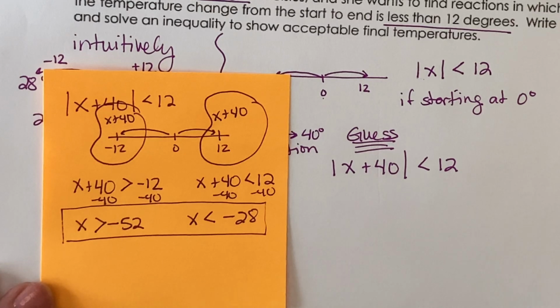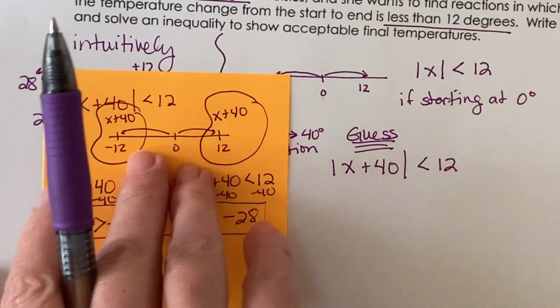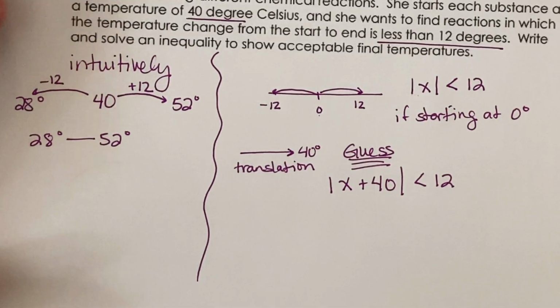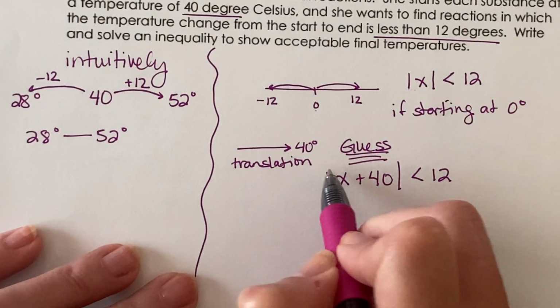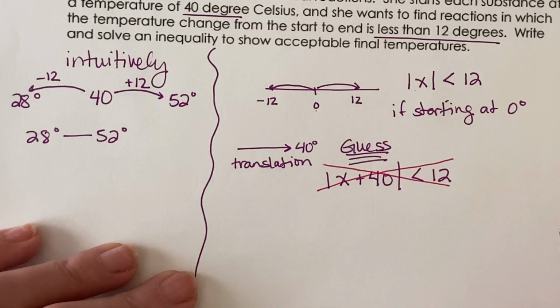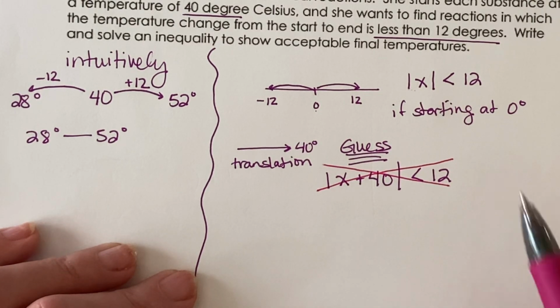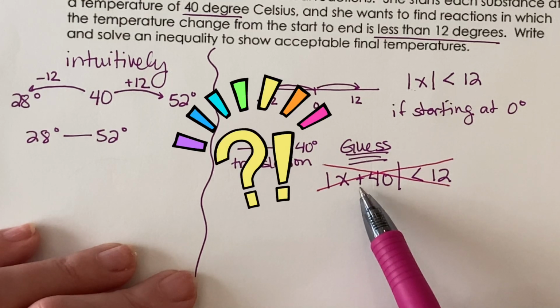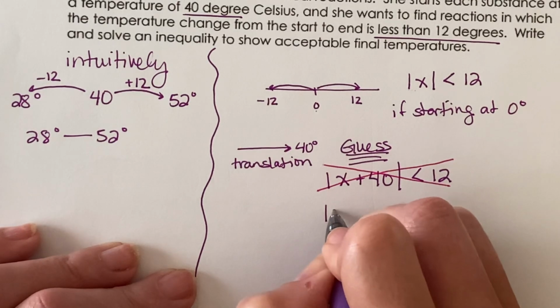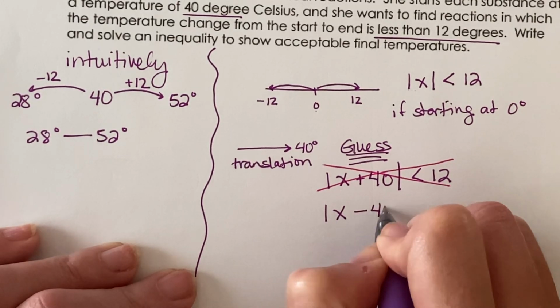Well, we did get the 52 and the 28, but I have opposites of what I should have. How is that possible? That tells me that this is not correct. I got opposites. Well, what happens if I do the opposite here? All right, here's guess number 2 and see what happens. What happens if I take the opposite?